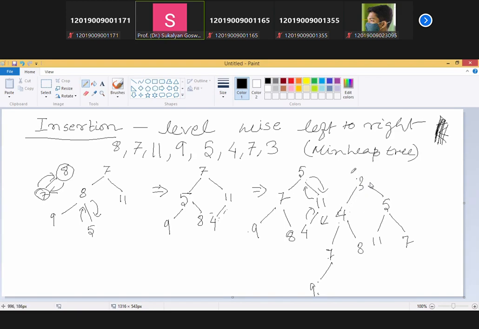So see, this particular tree is having the smallest number in the root. Second smallest numbers are in the next level. Third are in the next, and so on. Now, this tree is a min heap tree, where every parent is less than their child. Okay. So the heap tree is done properly. It's being prepared properly.